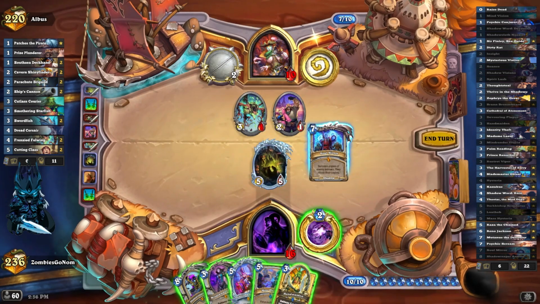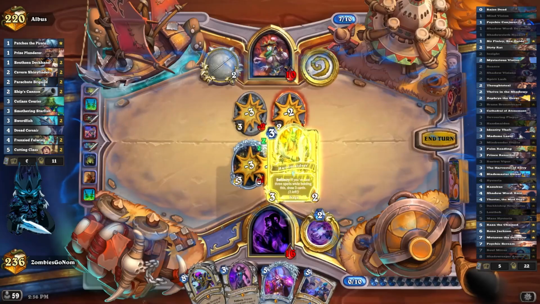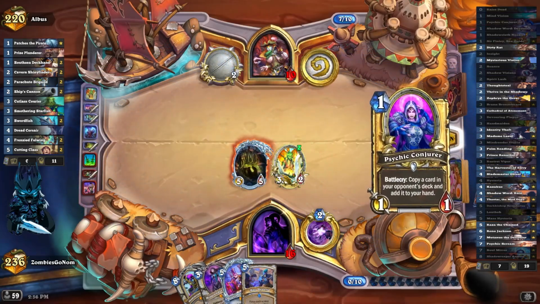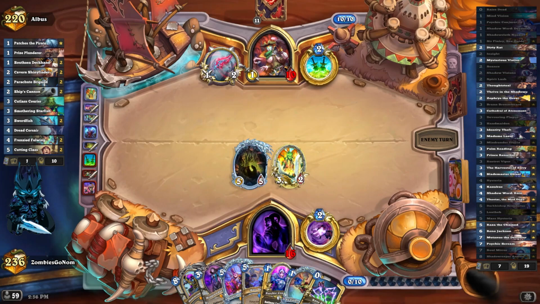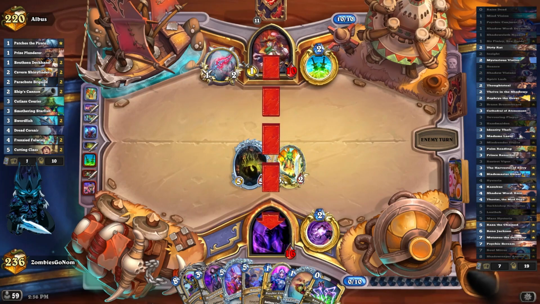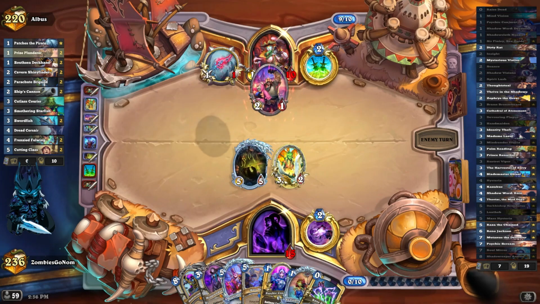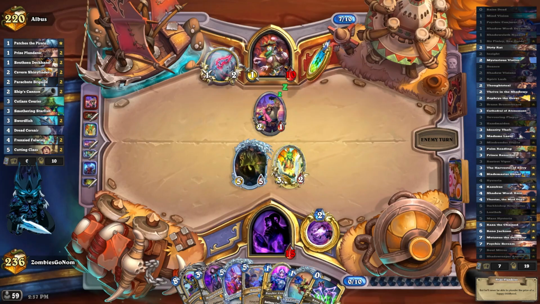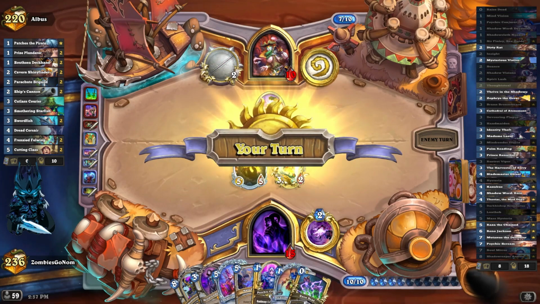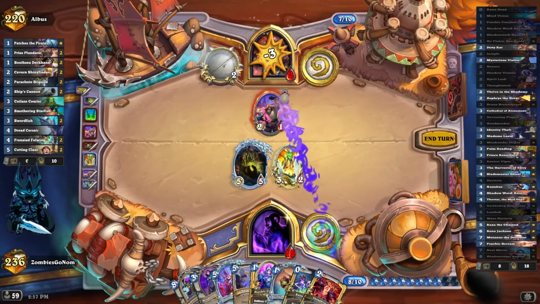You can just soul mirror. Draw some more cards. And they're at 10 HP, so they're pretty much dead. Unless they get like smite, but smite is dealt with by Anduin. No smite for them, no passage for them. That should be game. Nice.